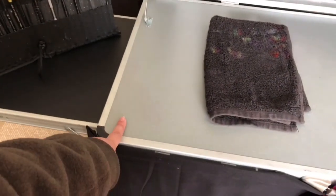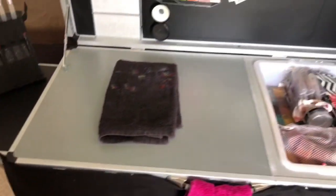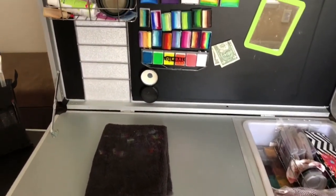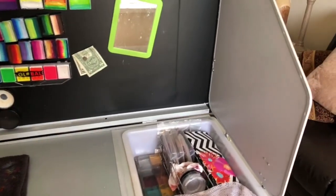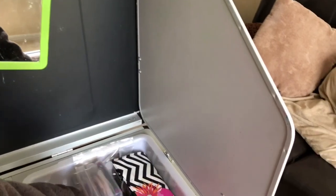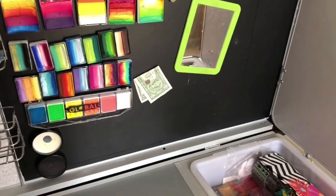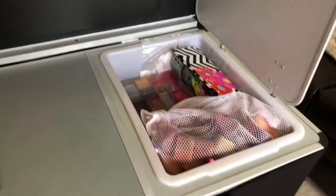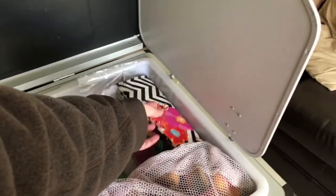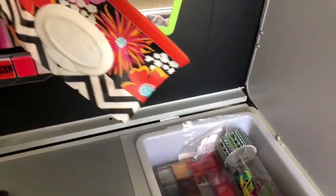There was usually an emblem in the corner, but with a little rubbing alcohol I took that off — I thought it looked silly. Most people don't even know it's a camp kitchen table until I say something, and then they say, 'Oh my god, I never would have thought of that, you're such a genius.' I usually take credit for it jokingly, but no — a couple other people thought of it first. Usually I have baby wipes stored in here.